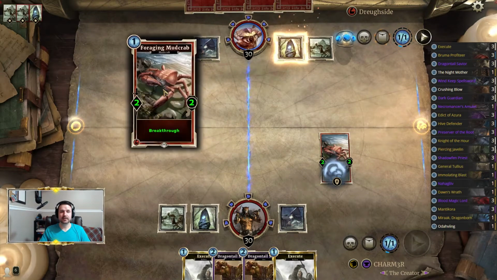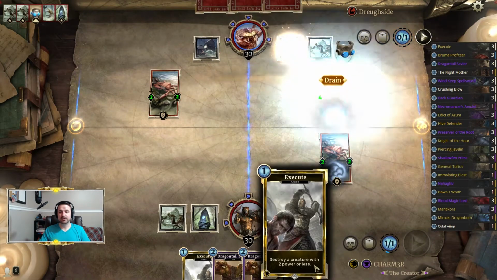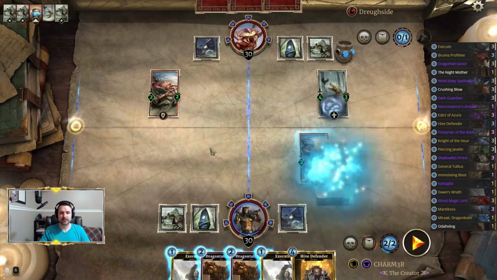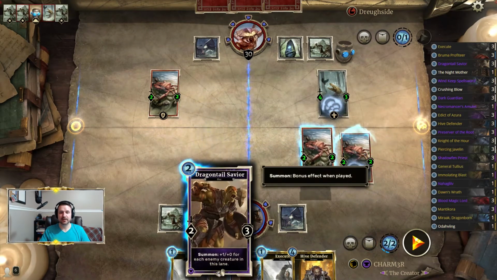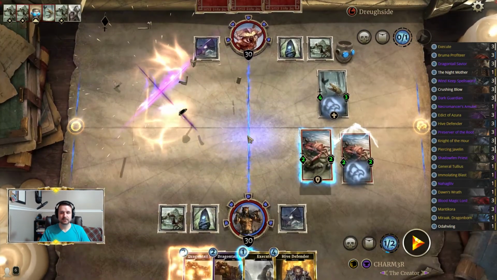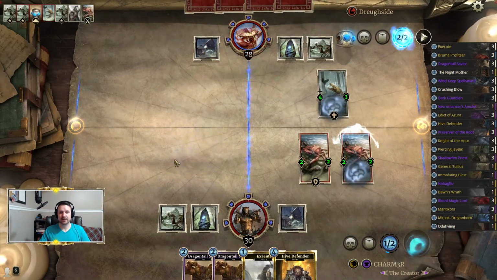Executes are great in the early game because the mud crabs start as 2/2s, so you don't usually have to feel bad about having a ton of executes in hand. You will have targets. The Dragon Tails are also really fantastic because they almost always are 3/3s, 4/3s, and so forth. We're gonna go ahead and execute here. I guess take a free whack and then pass.